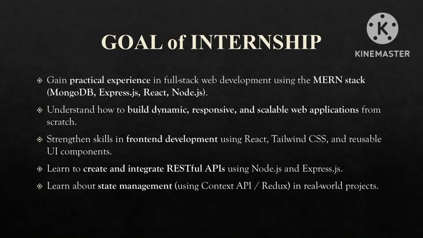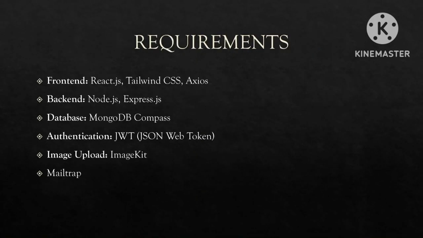Requirements, or we can say the technologies that are used for successfully completing the project Homely Hub. Front-end: we use React.js for UI, Tailwind CSS for designing and making the page responsive, and Axios, which acts as a mediator between front end and back end. Backend: Node.js, which basically provides the JavaScript runtime for server-side programming. Express.js, using this, all the RESTful APIs or CRUD operations are performed.